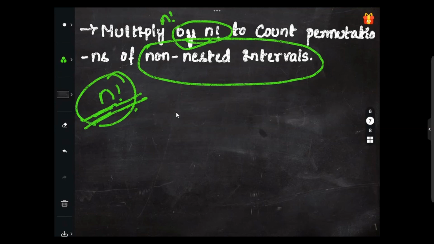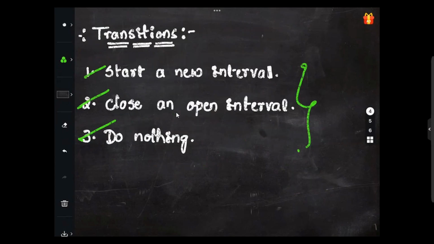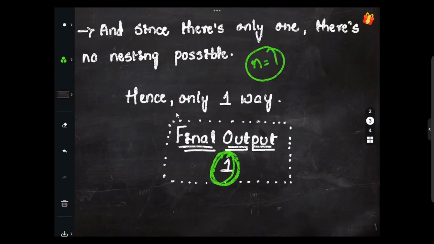So this is the general idea of how we will be making use of the 3D dynamic programming. And also we have seen the approach already, right? So this is how we got the output 1, which was equivalent to the output that they have given for example 1 within the question. So our approach works absolutely correct. And also we have the general idea how we will be making use of the 3D DP.